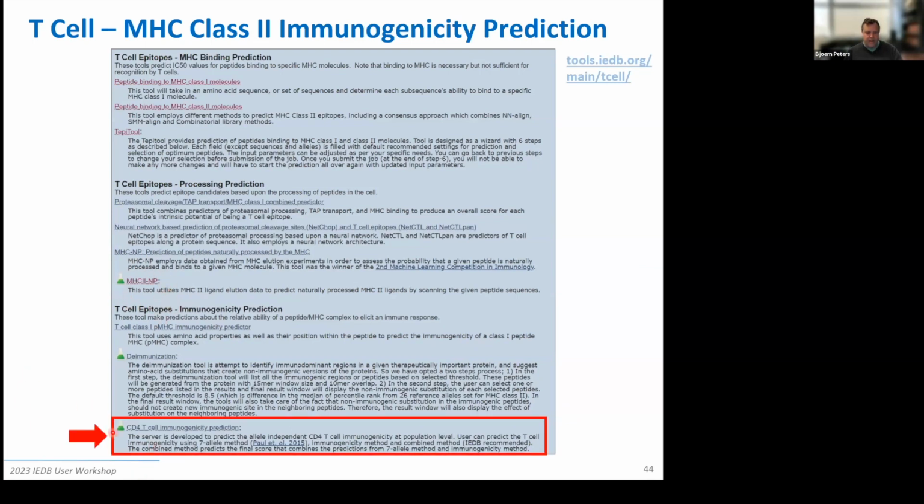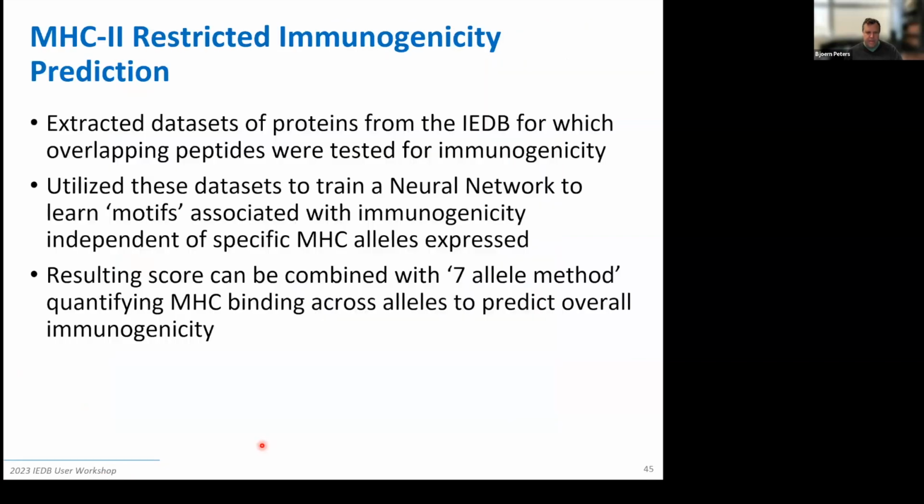Then we also had an attempt here on the immunogenicity predictions. That was done as follows. We extracted data sets of proteins from the IEDB, where there were overlapping peptides being used, and tested them for T-cell immunogenicity.